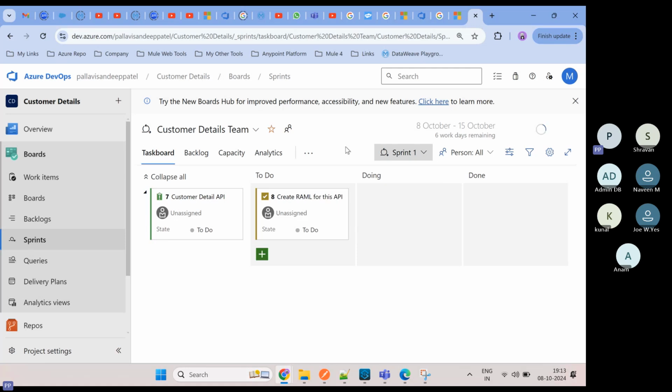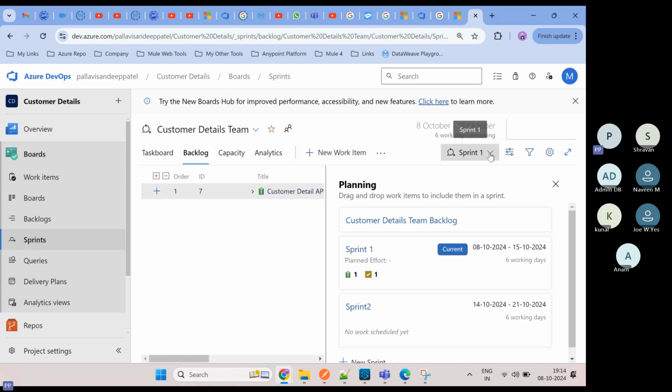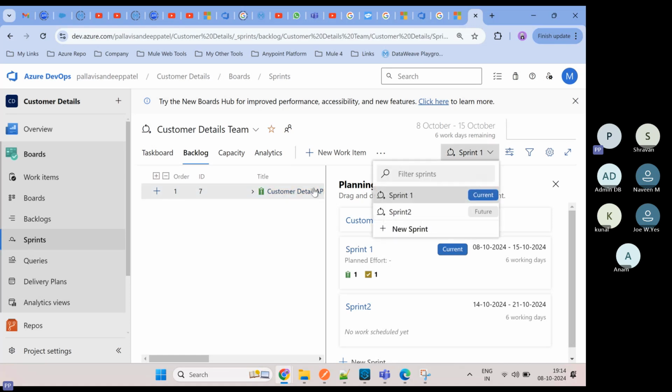But because of some unexpected reasons, I am unable to complete my Ramel creation task in sprint one. So this task will be added into the backlog. Okay, backlog, and it will be added in sprint two. Backlog option. Okay, just click here.